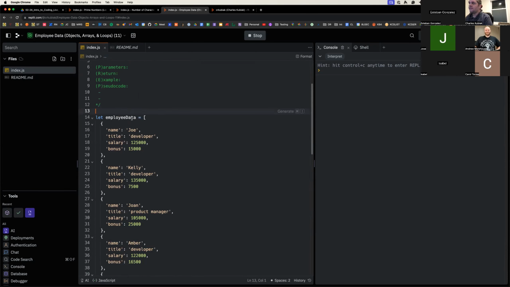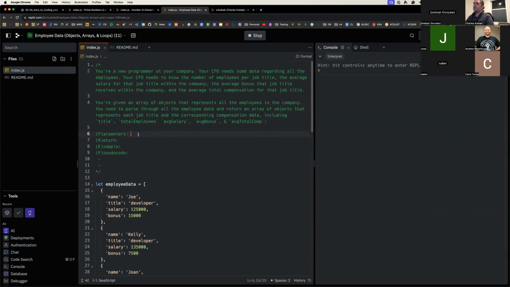So this is an array of objects, right? Square bracket means array, curly brackets means object, right? So I've got key value pairs in here. I've got a key of name, a key of title, a key of salary, a key of bonus. And then there's the value: string, string, number, number.